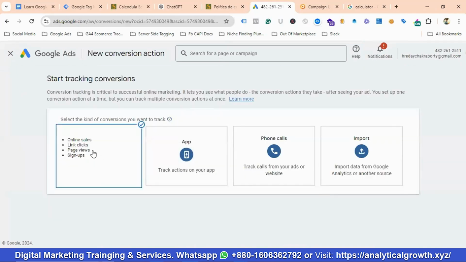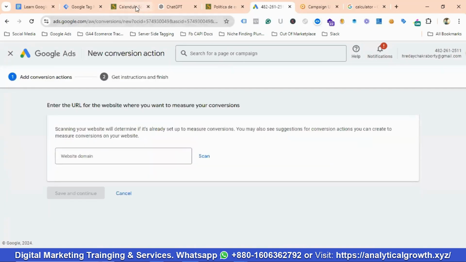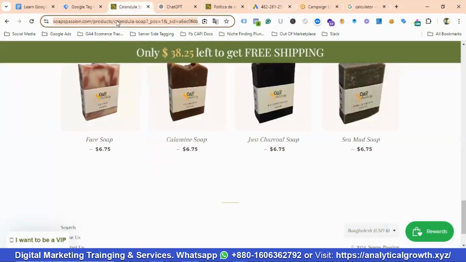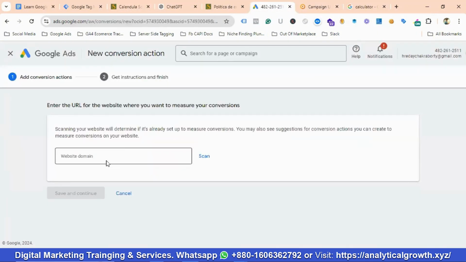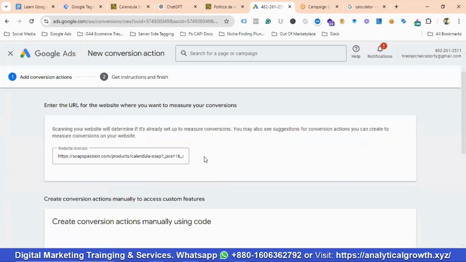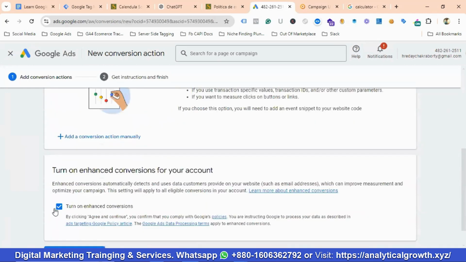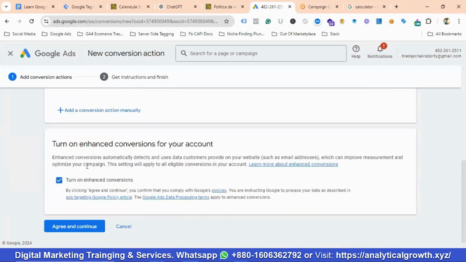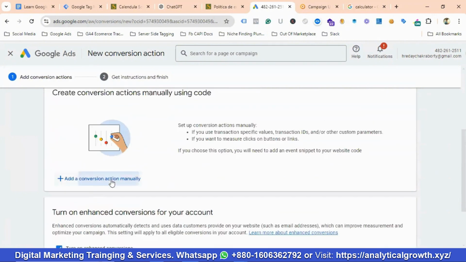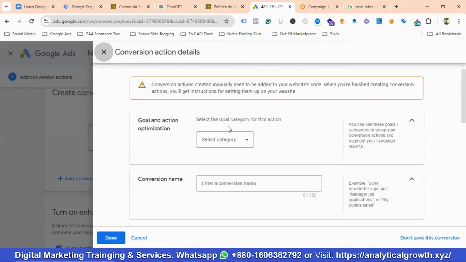I'll be choosing website, and I need to give my website URL. So I'm going to copy the product page URL and paste it over here and click on scan. I'll be choosing add conversion action manually.